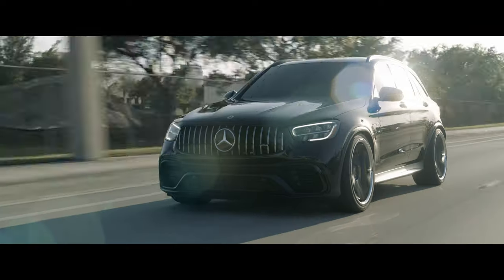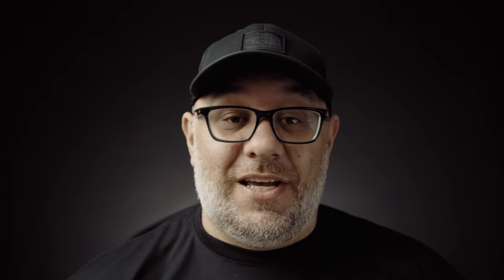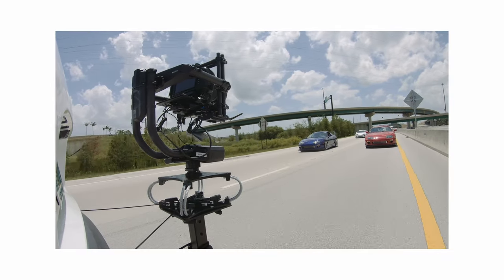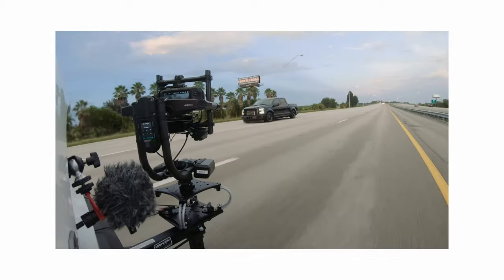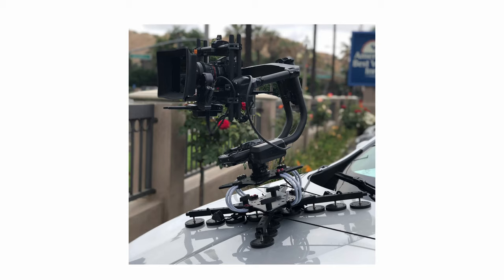The first tip is a no-brainer, but it needs to be said: you need to focus on the safety of yourself, your crew, and your client. When filming out on the road, one way to keep things safe is to use a car rig instead of hanging out the back of a car. Hanging out the side of a window may look cool for Instagram, but it's absolutely 100% unprofessional and unsafe. A few affordable car rigs are the Rig Wheels Cloud Mount and the Tilta Hydra system. I've been using the Rig Wheels Cloud Mount for about three years — it's an absolute bargain, allowing you to mount on the side, hood, or back of a vehicle with extremely easy setup and is very safe.